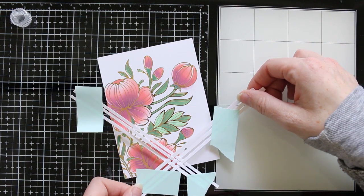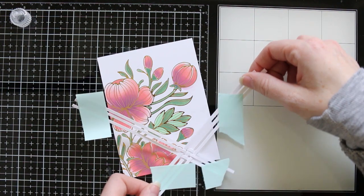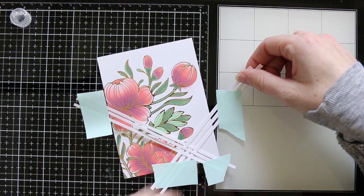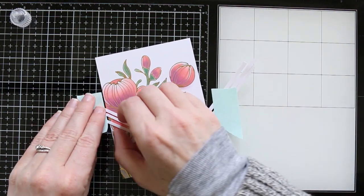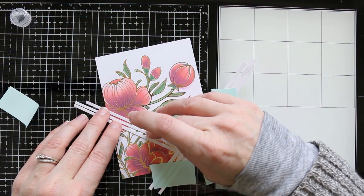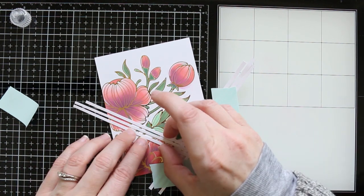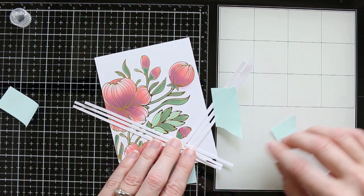So I'm just eyeballing this, seeing where I want all of this detail to end up, and then I'll stick it down eventually, I think right here. And then I can just wiggle things around, make sure they're all spaced nicely, take that tape off, and that liquid glue is not dry yet, so I can move it to where I want it to go before it dries and it's stuck on there nicely.